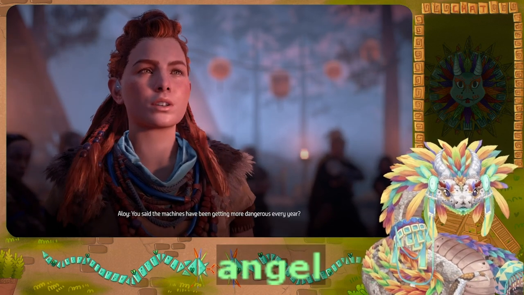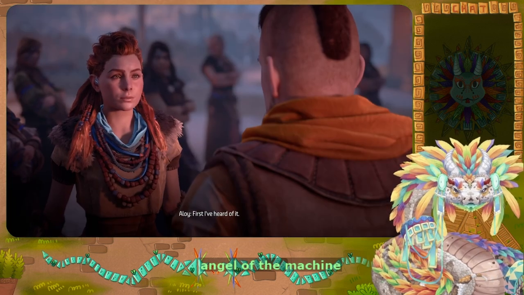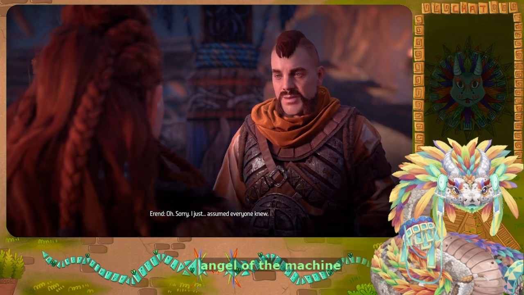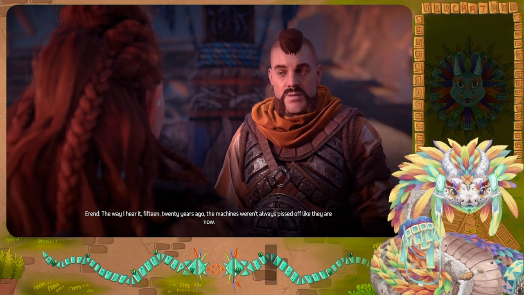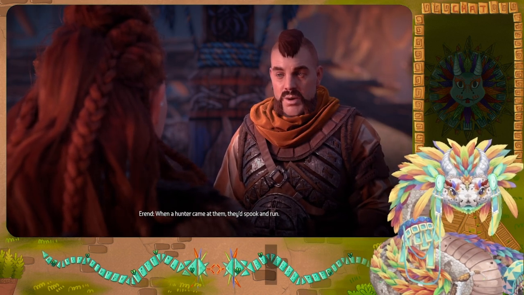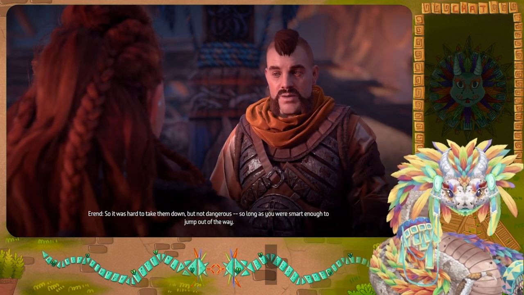Derangement? You said the machines have been getting more dangerous every year. Yeah, I don't have to tell you that, right? First I've heard of it. Oh, I'm sorry. I just assumed everyone knew. Well, the way I hear it, 15, 20 years ago, the machines weren't always pissed off like they are now. When a hunter came at them, they'd spook and run. So it was hard to take them down, but not dangerous, so long as he was smart enough to jump out of the way.